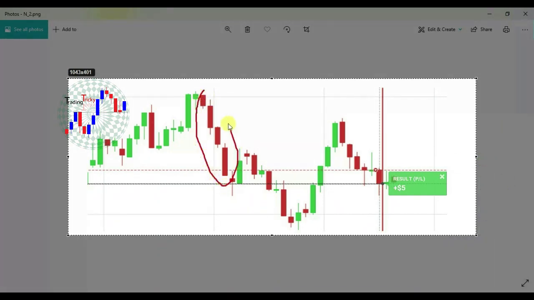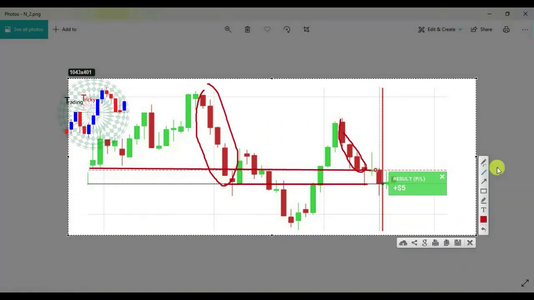See the left side. Strong sellers, strong sellers. But from here you can see this is a level, buyers' entry level, and it was a level 2. This is a kind of SNR level: buyers' entry, and breakout, retrace, the breakout candle, retrace candle, then sellers' entry. It means this is an SNR level, and this is a breakout. Again you can see sellers' entry and close at the level.